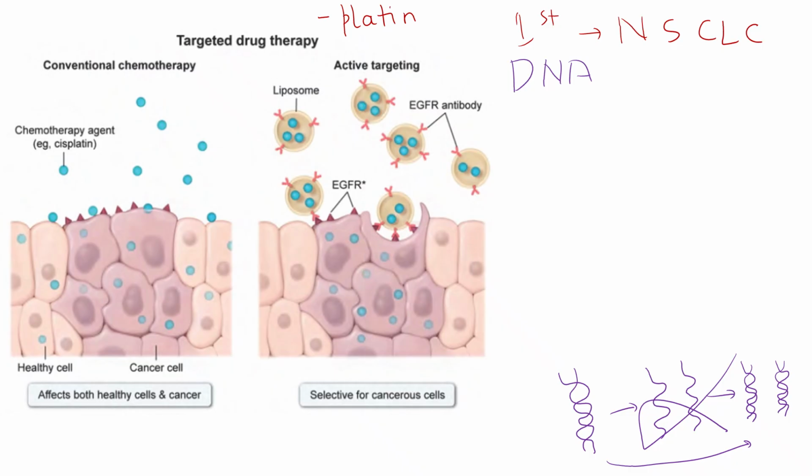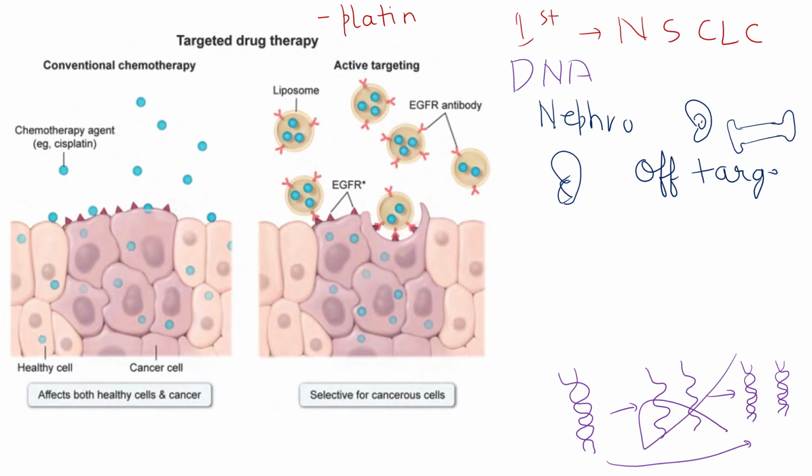Okay. Despite their efficacy in killing tumor cells, their use is limited by severe adverse effects. Now they have nephrotoxicity, toxic to the kidney, ototoxicity, toxic to the ear, and myelosuppression. Bone marrow suppression, they decrease the red blood cells, white blood cells, and the platelets. Fine. Which occur due to accumulation within the normal tissue. These are also known as off-target effects. So methods which provide targeted delivery to the tumor site can help minimize toxicity for optimized drug response.